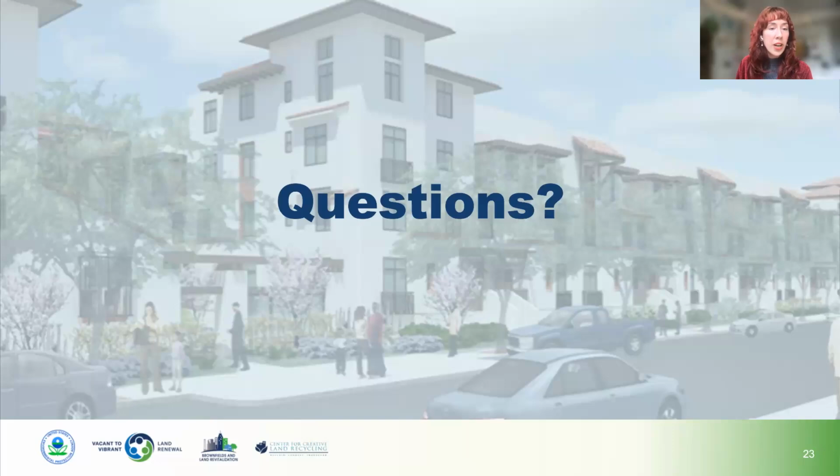While we're waiting for questions for Amy, I saw that I missed a question from Erica Miller while we were taking questions for Beth. So I would like to pose this question to both of you. What is the best way to get started if you're owning a large piece of land? Amy or Beth, if you have an answer.